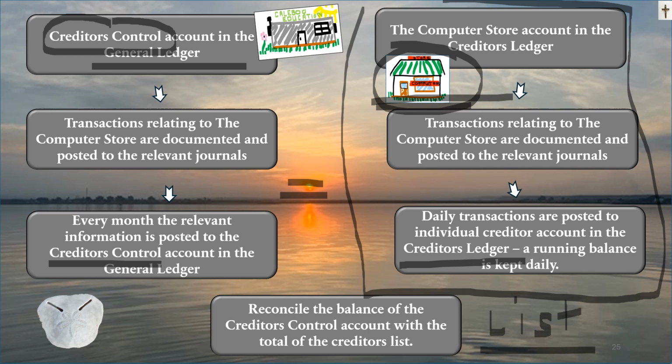Now in this exercise, in this video, Calibre Education has only got one account with the computer store, and we have just seen that the balance at the end of February owing to the computer store ended up as 0. So now when we balance this control account, and we've taken all the transactions at the end of the month to the control account, the balance of the control account should be 0. We did see that at the beginning of the video.